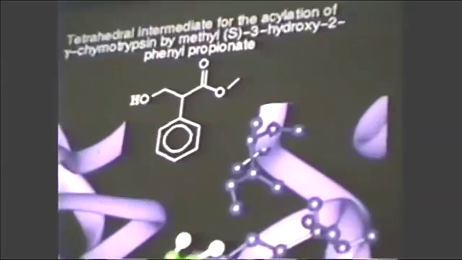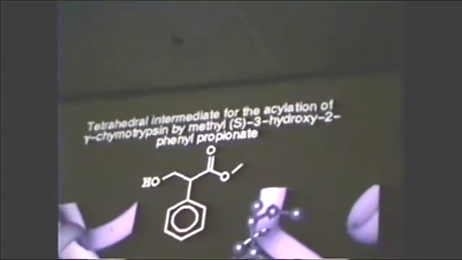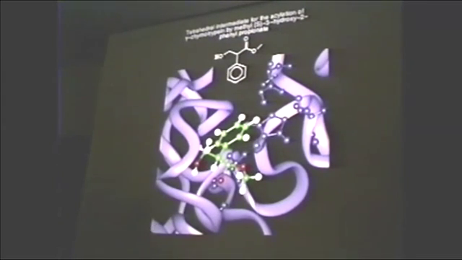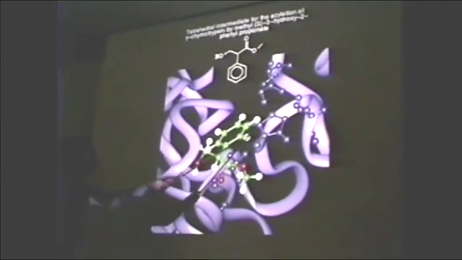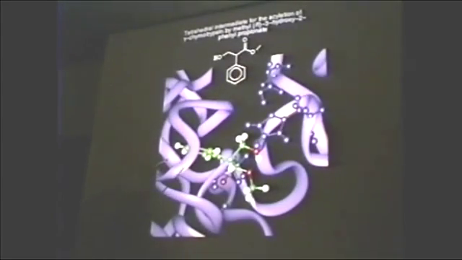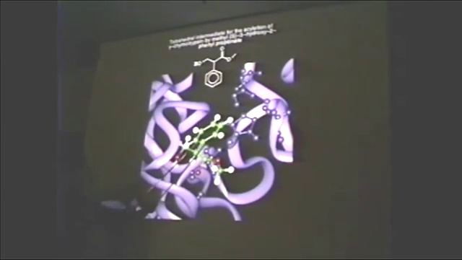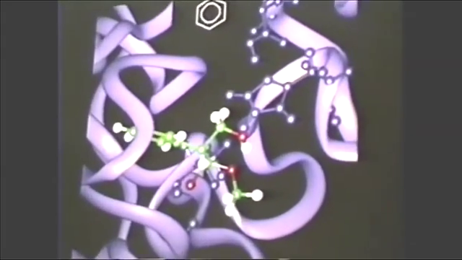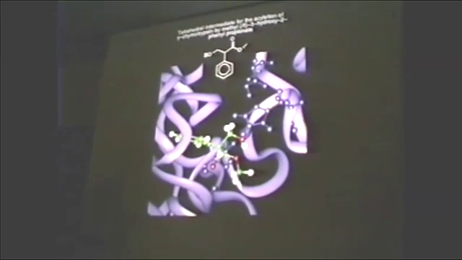Now, we've done, again, molecular modeling. And what I would emphasize here in the case of molecular modeling, let me see if I can focus it a little. Again, so this is the tetrahedral intermediate for the acylation of the S enantiomer of the substrate, and you can see that, for example, this phenyl group is in this position. Let me just let you compare it with this situation. So here you can see that the phenyl group again doesn't fit into the active center of the enzyme. It sticks out. Okay. On the other hand, if you go to the R enantiomer, you can see that this is the phenyl group. So it's clearly enveloped by the enzyme. Clearly the degree of desolvation will be very different.